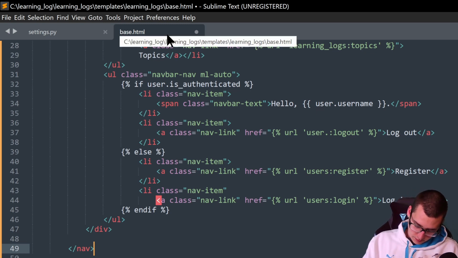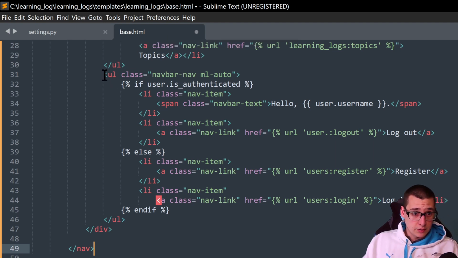Right here, starting at this part right here, we begin a new set of links by using another open unordered list tag. You can have as many groups of links as you need on a page.